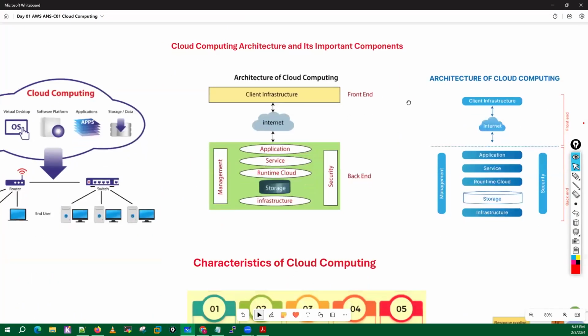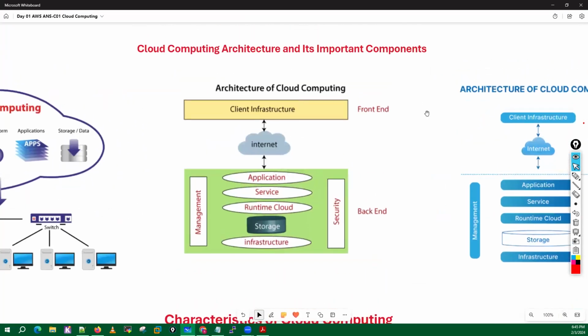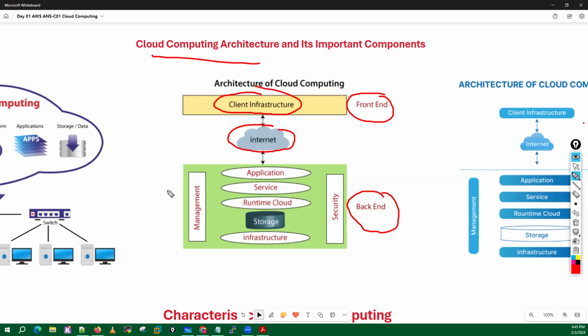If I say the cloud computing infrastructure, generally the architecture of your cloud computing is divided into two parts. We have a front end and we have a back end. In the front end, we have clients, then we have the internet, and after that we have the back end, where we have all the networking infrastructure and all the storage infrastructure, right?